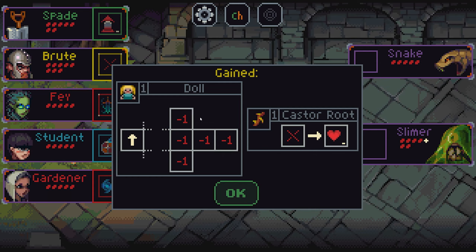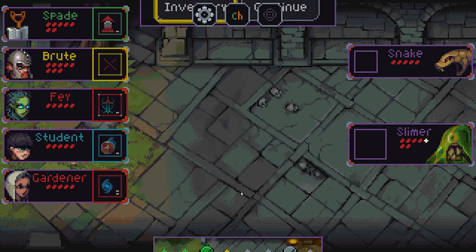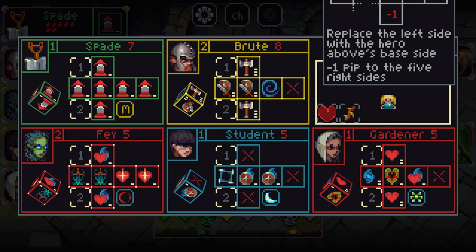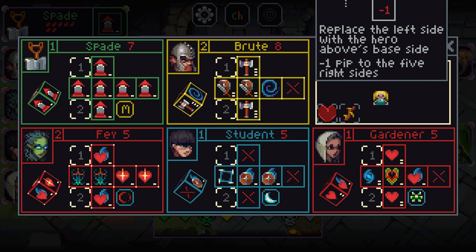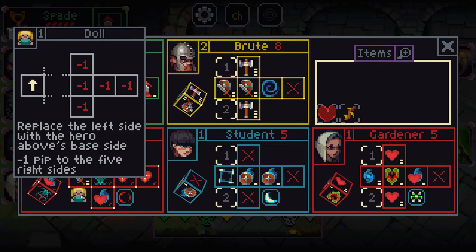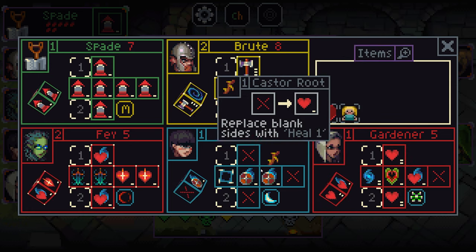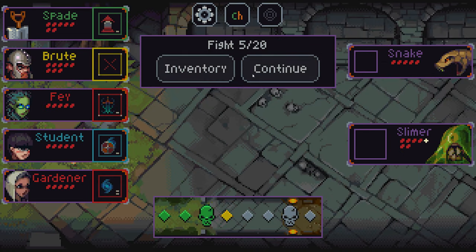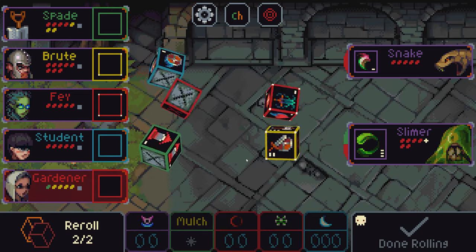That's good. What? Replace the left side with the hero above's base side? Wait, with the hero above's base side. Minus 1 pip to the... What the... What is this? Wait. How do you utilize that? You don't, right? It would just be copy, but then everything's... Ugh. That seems like a weird... It's actually kind of interesting, but I don't know if you can use that very efficiently in the early game, at least.